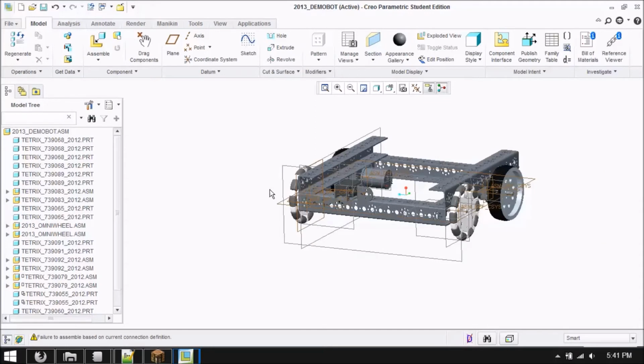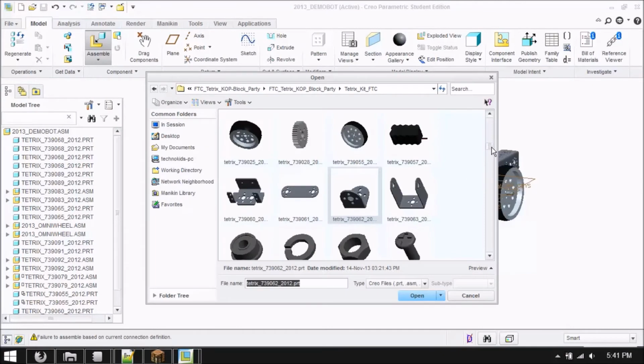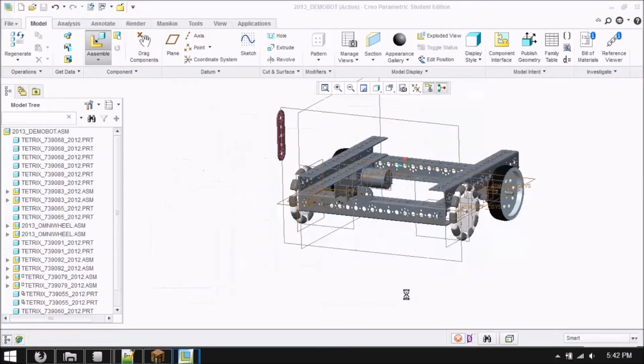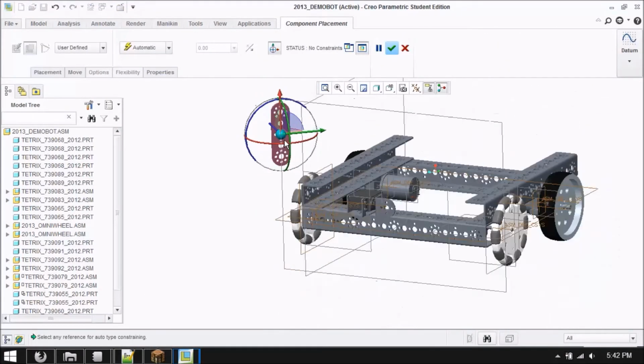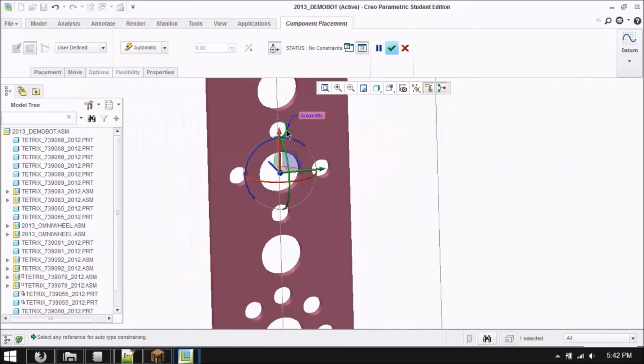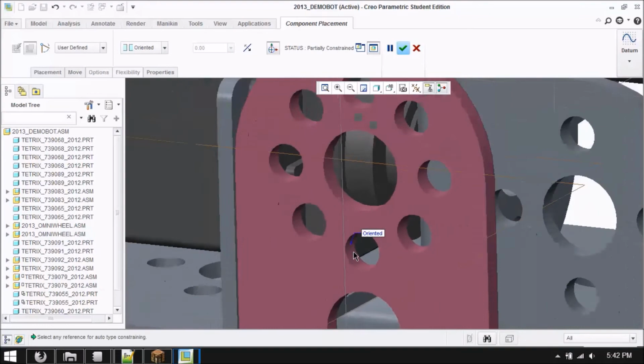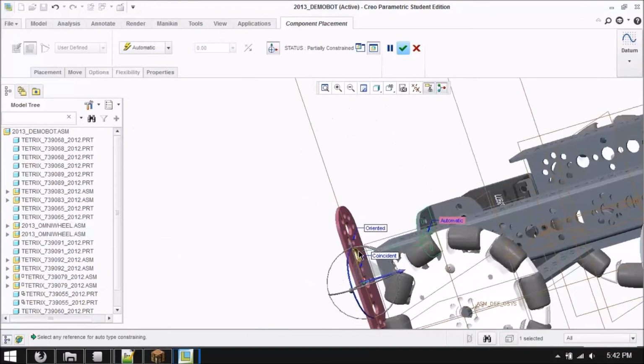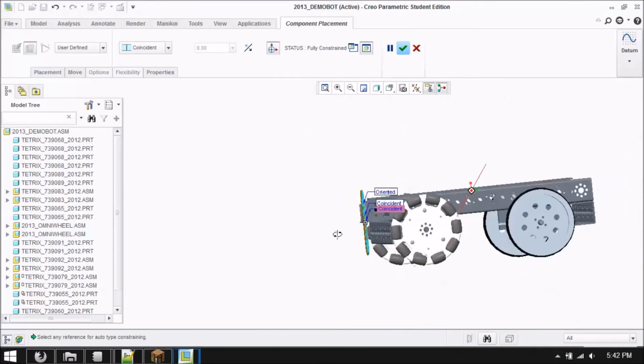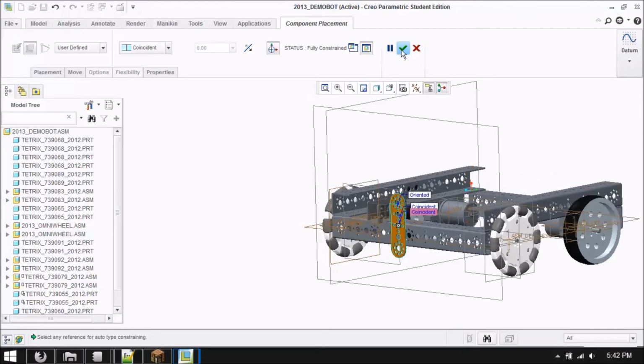Now I'm going to add a flat bracket and attach the bucket to it. Now I can add the bucket.